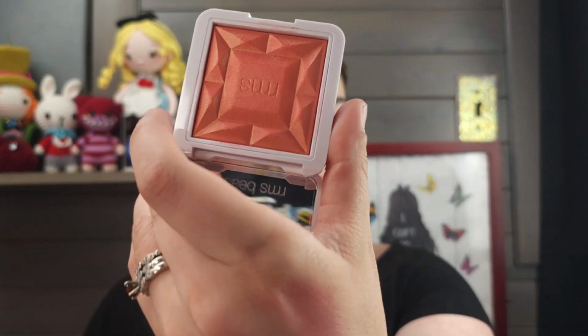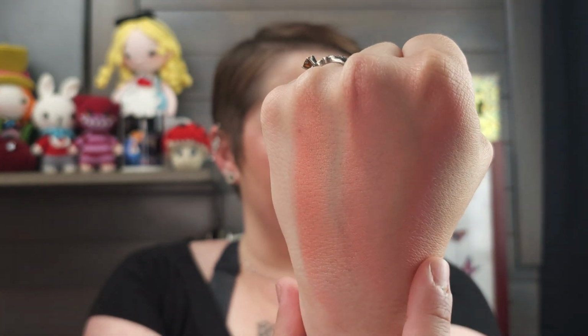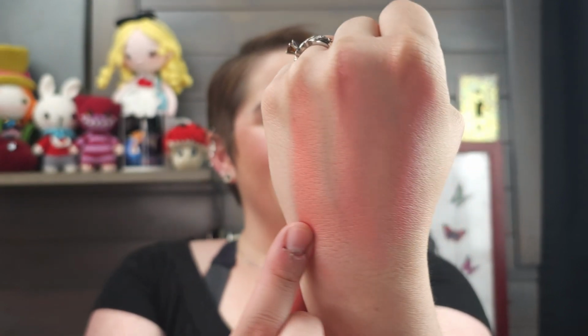Okay, Bohemian Girl. And then I want to swatch Mai Tai. This is the first one I thought of, but Mai Tai is looking a little bit more orange. Mai Tai definitely has that coral peach to it. So this is the Chantecaille, Bohemian Girl, Mai Tai. Mai Tai is much more corally peach than the Chantecaille. So far, Bohemian Girl is the closest.